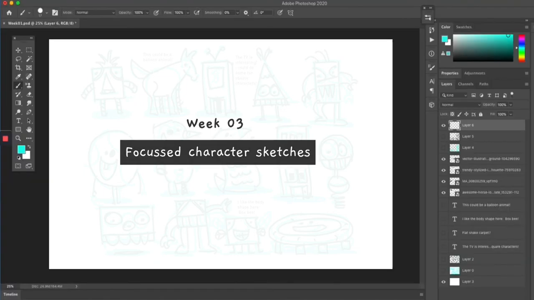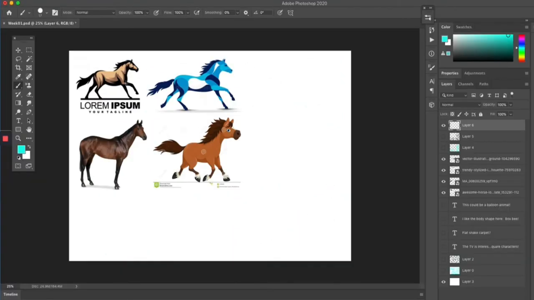Okay, so let's get into focused sketching. So this would be an example where you have one of your choices. So we're going for two characters. We're looking at our general sketches and we're picking two characters to move forward with. So this would be an example if you chose one of your characters and it's a horse. So this is just a very brief look at what your focused research might look like.